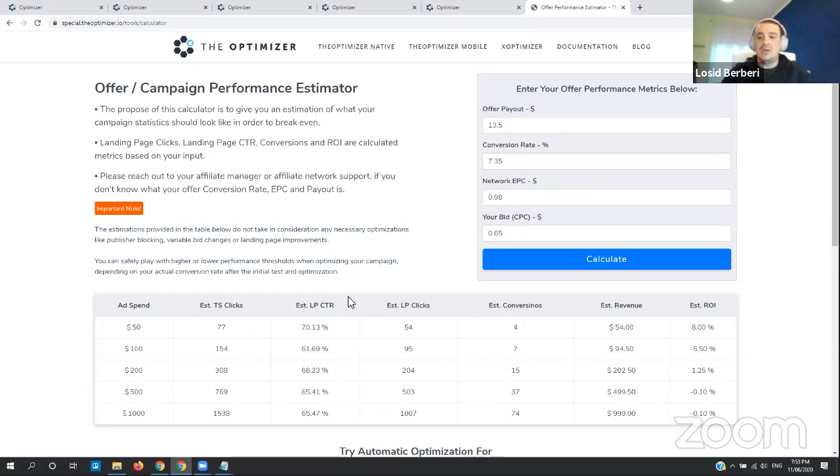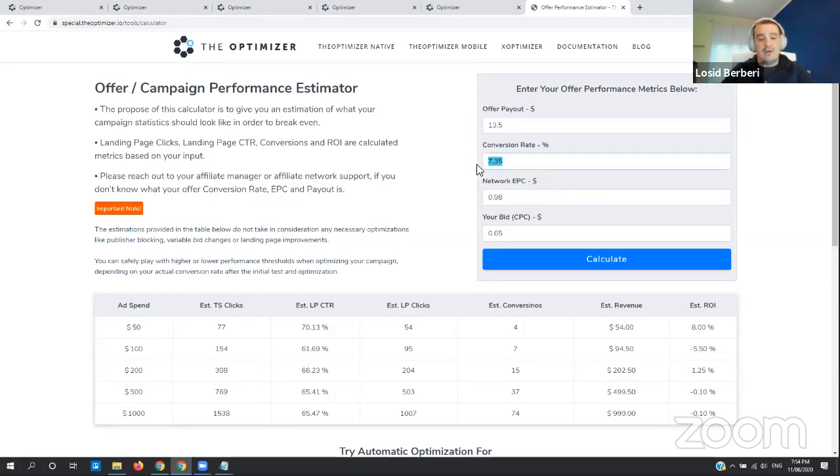Because it could be that it is promoted on a bad traffic source, or it is being promoted badly, like the other affiliates aren't using landing pages, so it will be raw clicks versus conversion rate, and that will end up getting you an average conversion rate of around 10% or 11% from the landing page click.